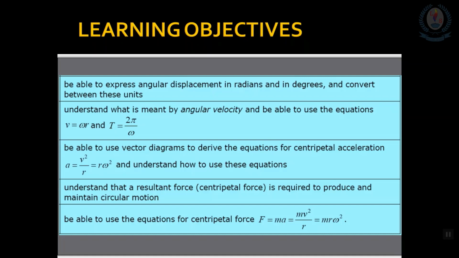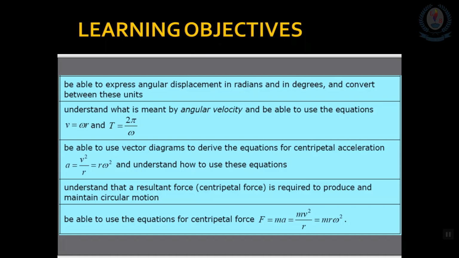Sometimes degrees also will be helpful for us, and we will be learning how to convert these units. Then we will be learning about the angular velocity and the tangential velocity, the time period equation, and the acceleration equation which acts towards the center in a circular motion. And we will be understanding that the resultant force is acting for any object that would move in circular motion, which we call centripetal force.